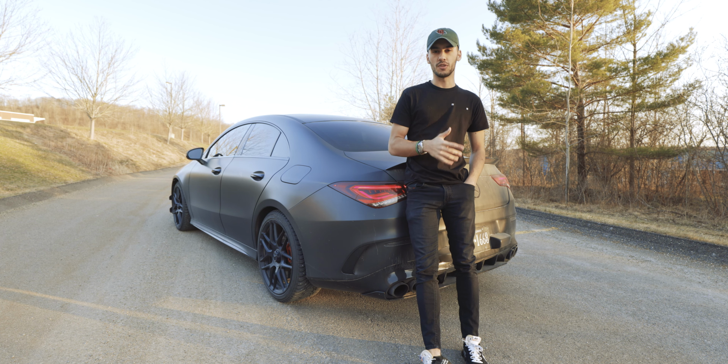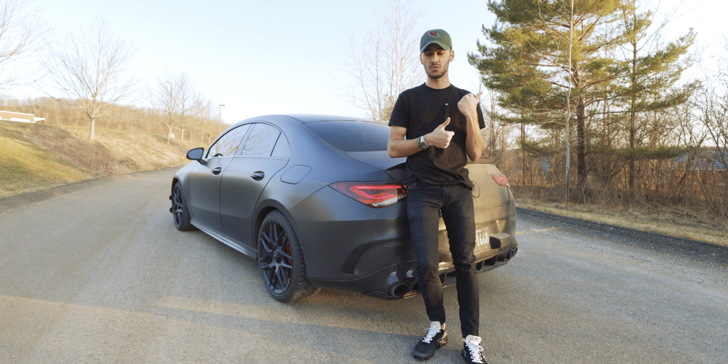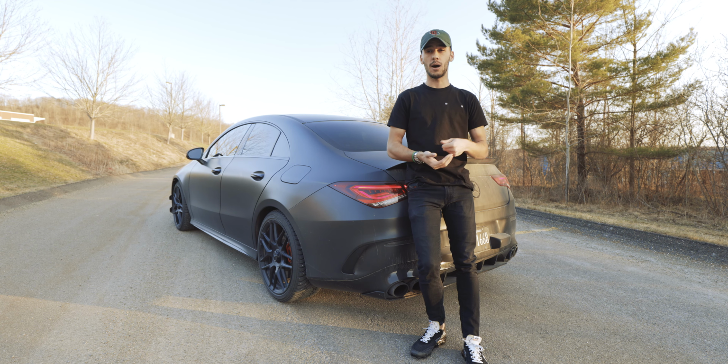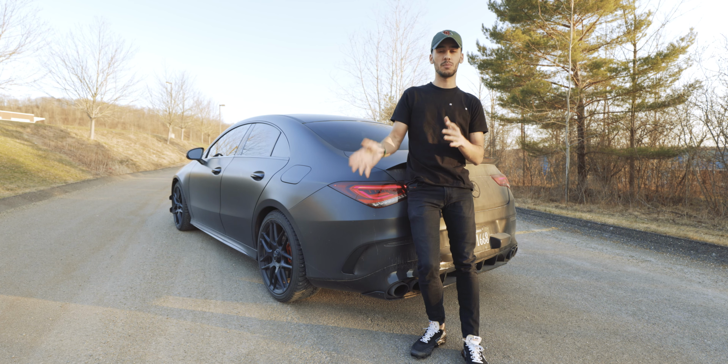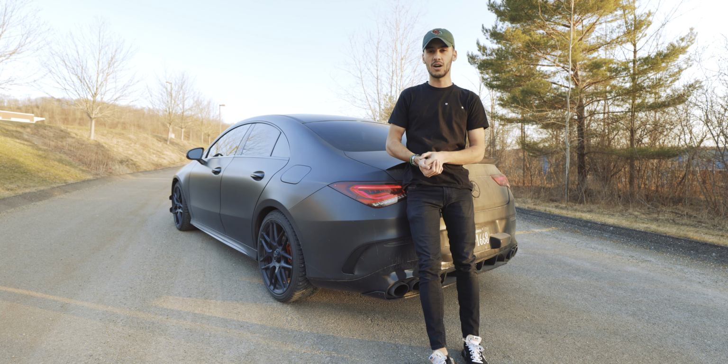Another big question that I get for this car is service-wise. After hitting 10,000 miles, that's the first service interval for this car, so it isn't really as frequent as a C63S, like my previous C63. So service A is getting done this week at the end of the week. I'll let you guys know how much that costs in a new video, but my expected range is about $250 to $300, which after 10,000 miles really isn't much money at all, especially for an AMG. It could be cheaper, but I'm just ballparking it based on my C63S expenses. But like I said, $250 every 10,000 miles really isn't bad at all.